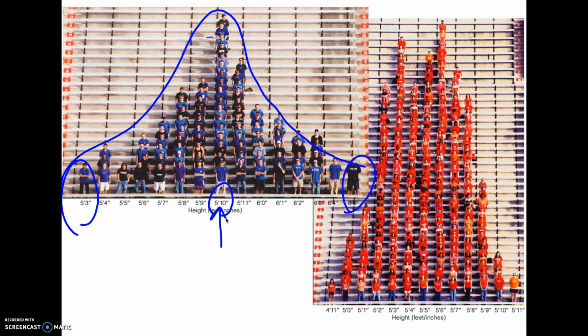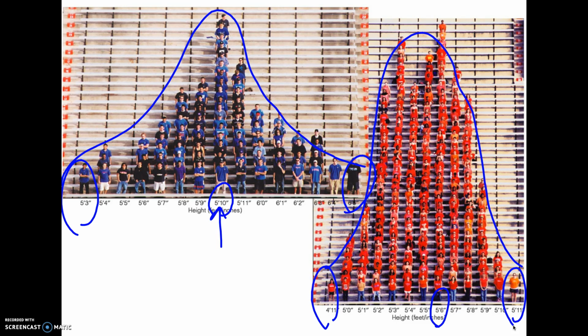But most people fell somewhere in the middle, because there's way more combinations that give you a height in the middle than to have all capital letters or all lowercase letters. And this is the girls in this particular population. It looks like 5'6" was the most, although obviously it's kind of spread. 4'11" was the shortest girl. 5'11" was the tallest girl in this population.